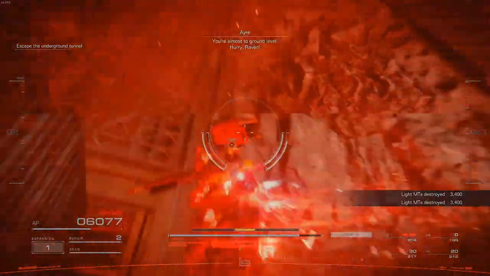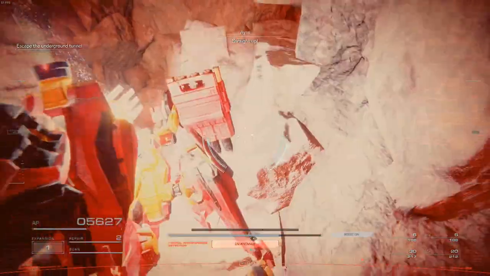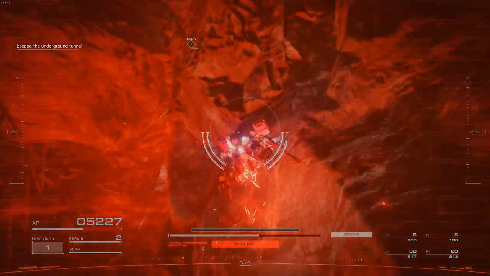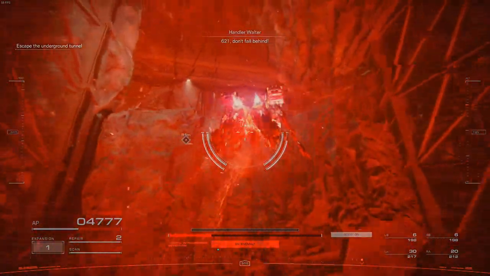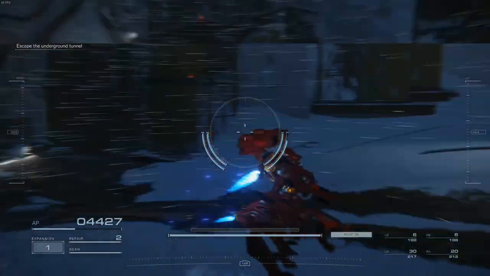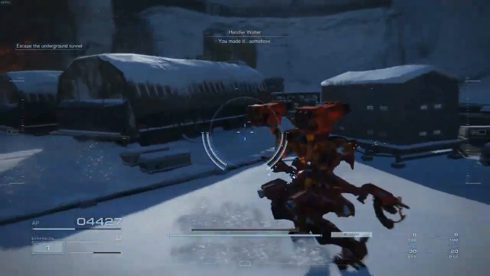You're almost to ground level. Hurry, Raven. Straight up. It's not straight up. Now it's straight up. The coral's coming. 621, don't fall behind. AP at 50%. My eyes! Ugh. You made it, somehow.